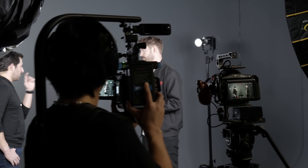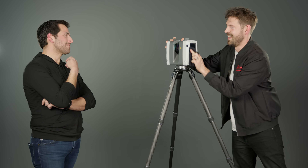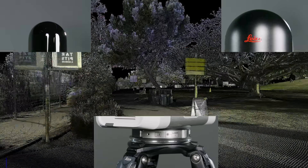In this video, we're doing a complete breakdown of LiDAR scanning with Leica Geosystems — and don't worry, it's not going to shoot me in the face with the laser. We'll cover what it is, why it works, and why it might be the most important filmmaking tool you're not using yet. Let's get into it.